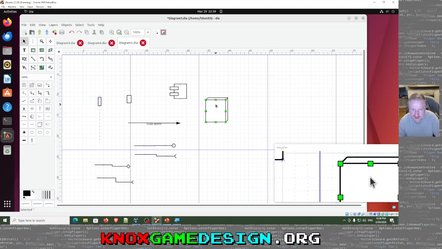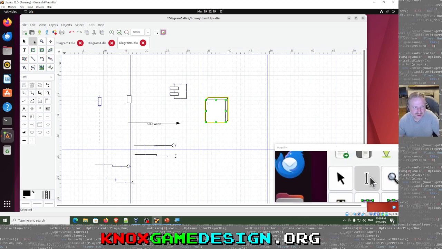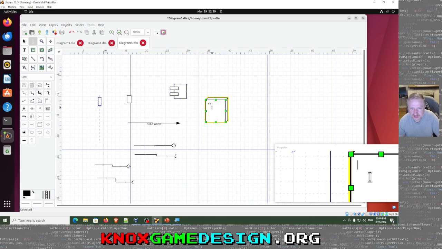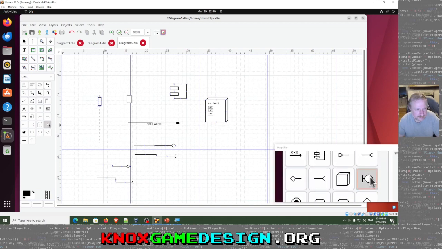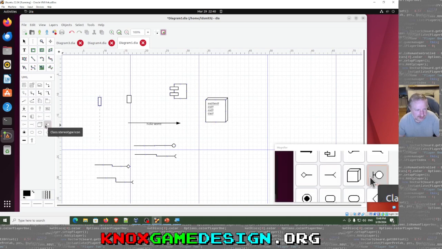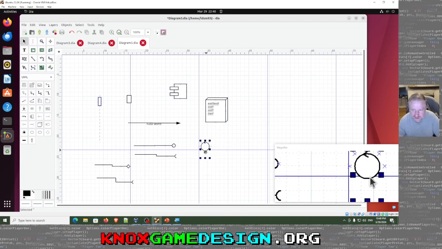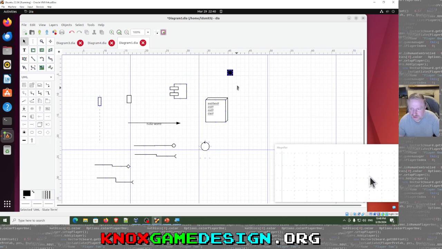Like that. And as I said earlier, it took me a little while to figure this out, but click on the text edits button right there, and then that'll allow you to type in whatever you want to that object. And this is a class stereotype icon there. And like I mentioned earlier, the initial state is just like a dot, like that.